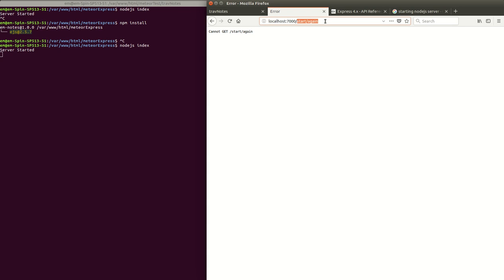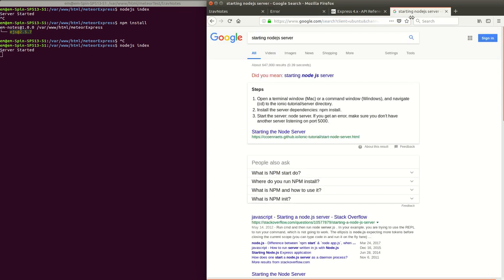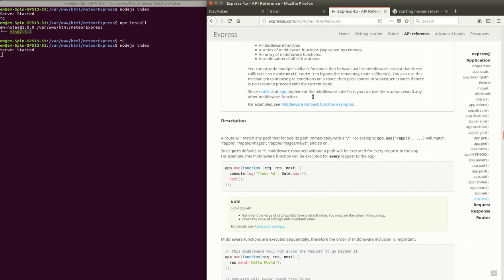It starts here, and then you can add on to it from there. We'll match that and that. Since path defaults to that, middleware mounted without a path will be executed for every request to the app.